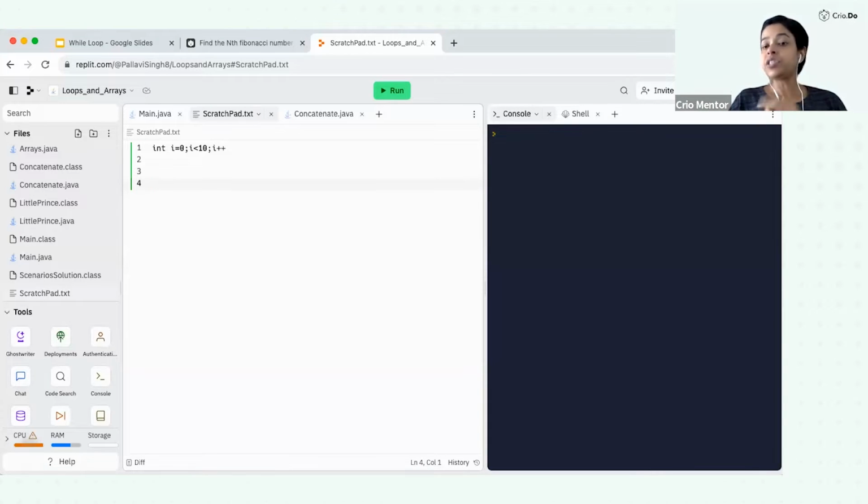Okay. Now let's try to understand the syntax of while loop, how while loop is exactly written. So for that, we will recall our discussion around for loop. In for loop, what was the first part? Yes, the first part was initialization. Second part was your condition. And third part was your increment decrement. Same holds true for your while loop also. So how many times did we perform initialization? Once. So that is why initialization will be done outside the loop in case of while.